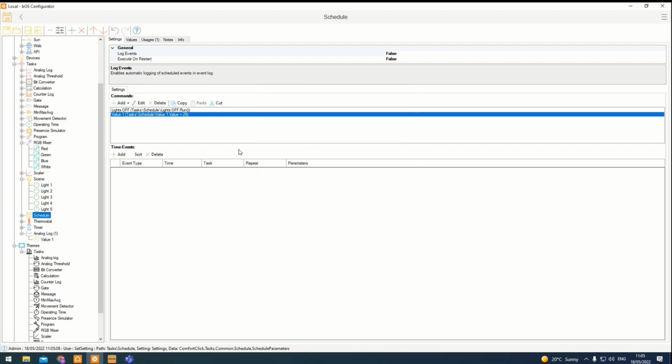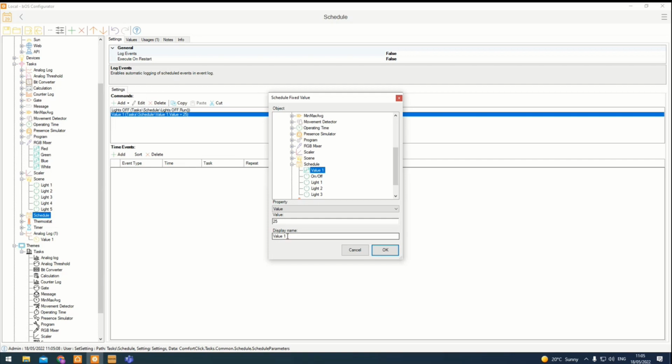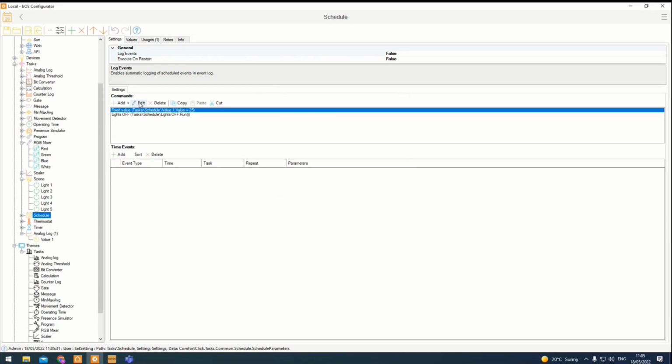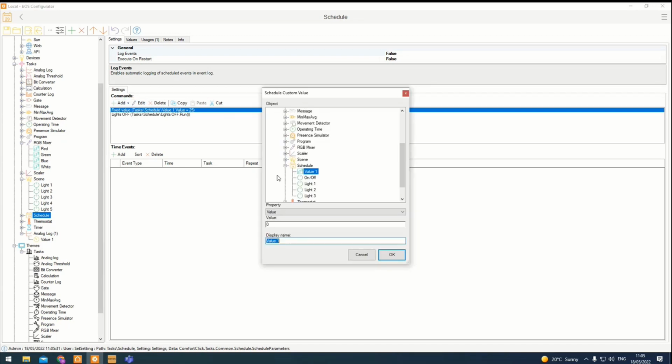So custom value, or let me just rename it so we know what's going on. So this is a fixed value. You can of course change the display name, so it's more clear in the client what you are doing. And let's add custom value, and this is going to be our custom value.